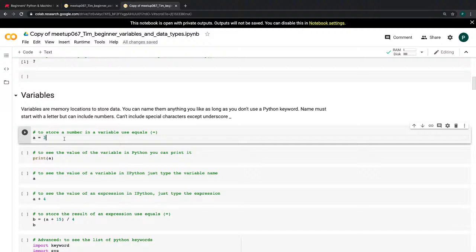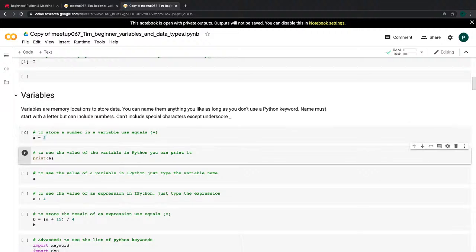The reason they're called variables is because you can put different data in there. I can put a 3, I can put a 4, I can put 5, it's all varied data. So it's the same as in all programming languages. You have variables where you store data. And they're really just memory locations, but to make it easy to access that memory location, you give it a name that you're comfortable with. So if I press Shift Enter now, that will execute that cell, and now in my memory location called A, I've got the number 3.